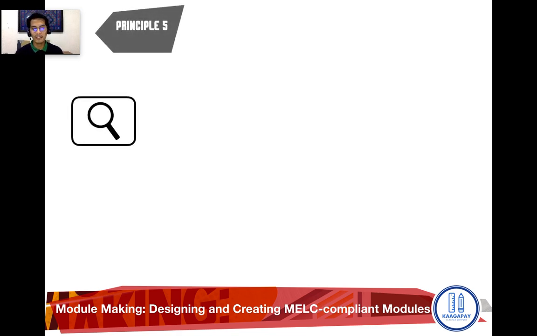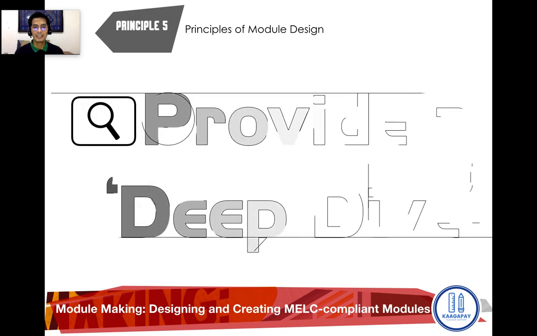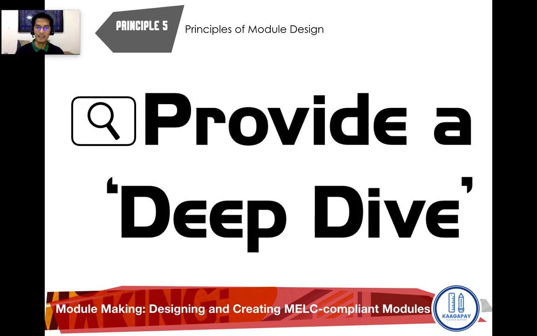Principle number 5 is to provide a deep dive. So what's a deep dive? When you say deep dive, it's basically allowing our students to go beyond the module, to go beyond the content that we presented them, to go beyond what the module is intended for. So we invite them to find new ways to expand their knowledge and understanding of the concept.